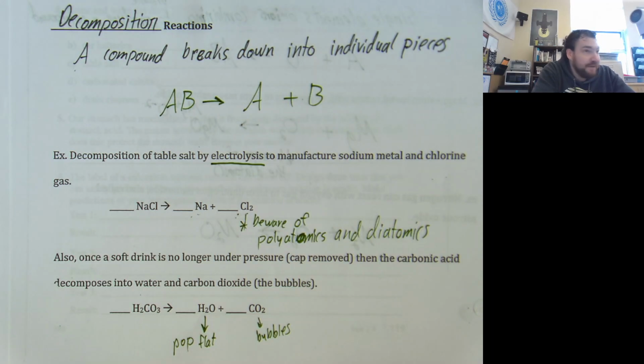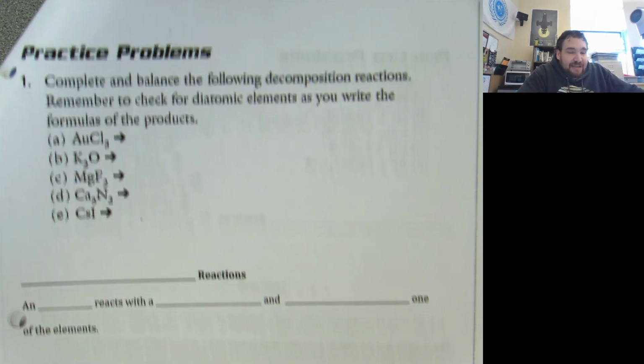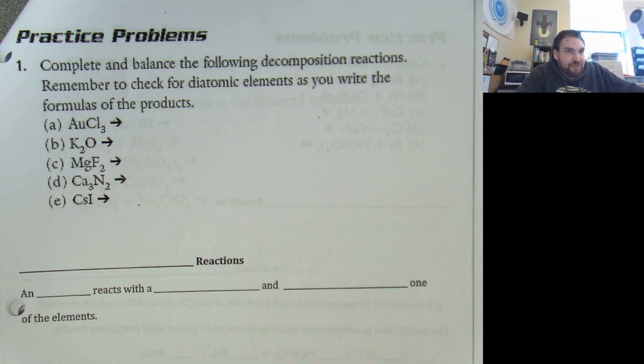So what I'd like you to do now is flip the page. There are 5. I would like you to make the decomposition products for all 5 of those reactions on your mark, set, go. You betcha. What are the decomposition products for those 5 reactions?